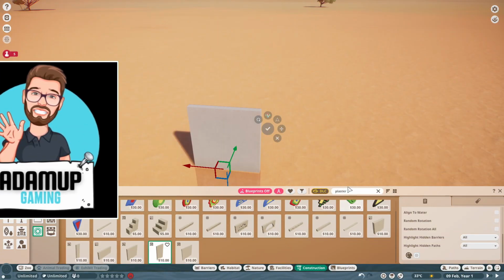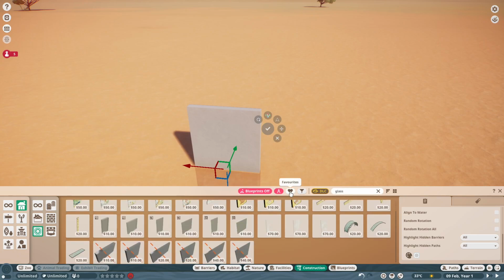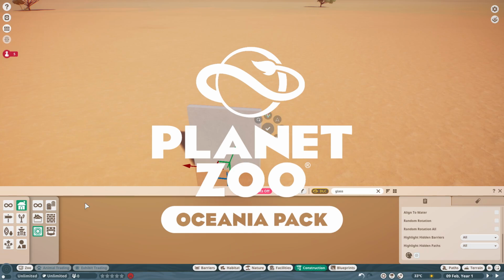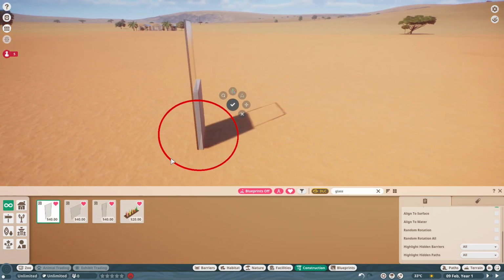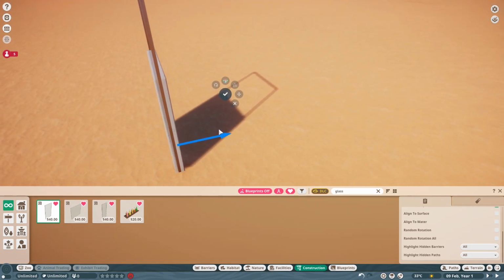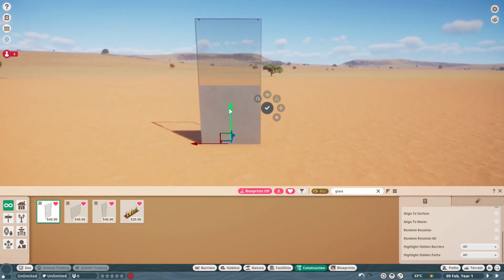I'm actually excited to show you the process of me building this because I did do something quite abstract and out of my comfort zone. But that's right, the Planet Zoo Oceania Pack has been released, which means we have got an array of new animals. One of them new animals being the little penguin, which is so adorable and possibly now one of my favourite animals in the whole game.